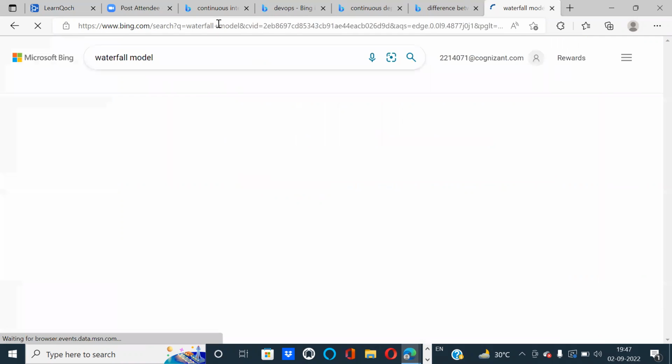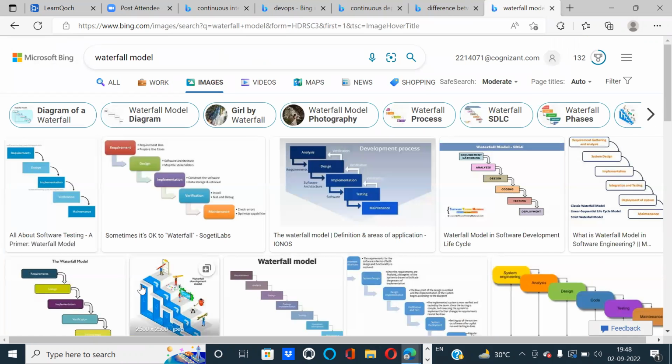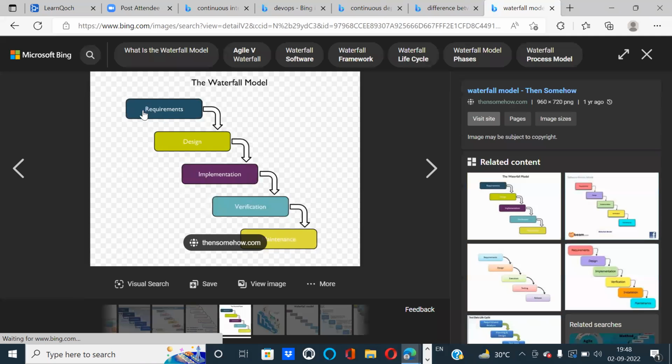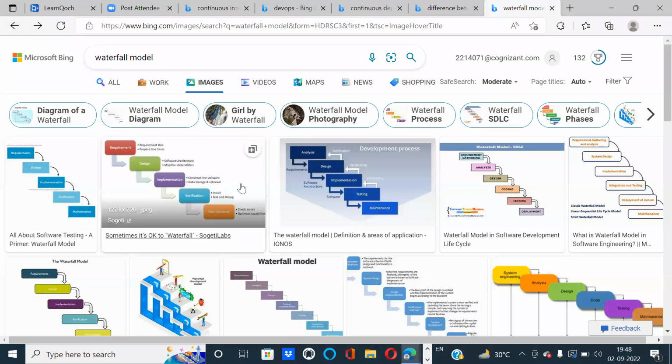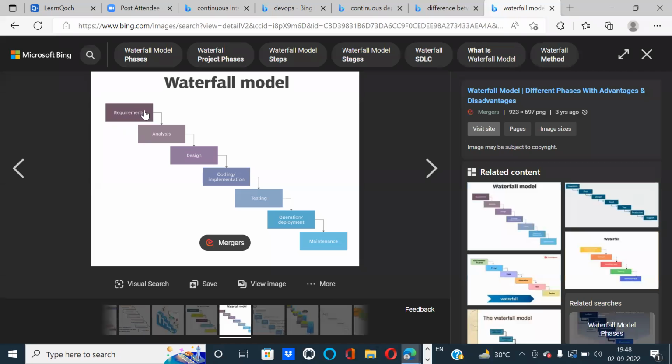Actually, the waterfall model does not take feedback. It continuously goes through requirement, design, implementation, verification which is testing, and then operation and maintenance. It doesn't take any feedback.